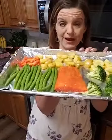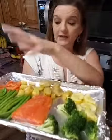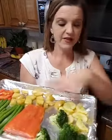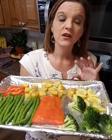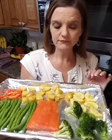You could have 2 pans. One could be yours and you could just have another sheet pan. And it could have 2 pieces of salmon. It could have green beans. Maybe your kids only like green beans. You could have green beans and then a bunch of potatoes for them. So this is versatile and you can change the veggies out for the ones that your family likes. You could even have veggies for some people and other veggies for other people. That's the beauty of the sheet pan.